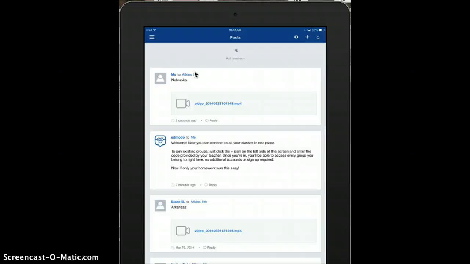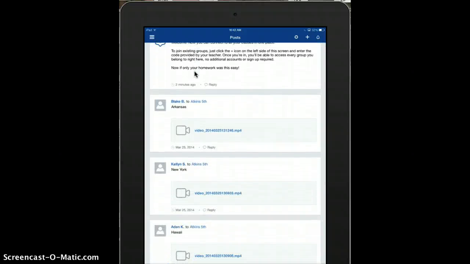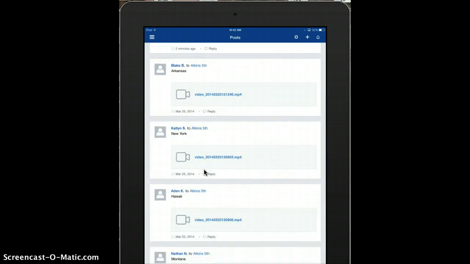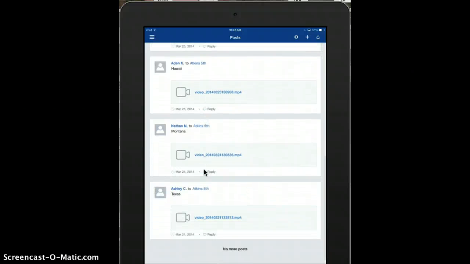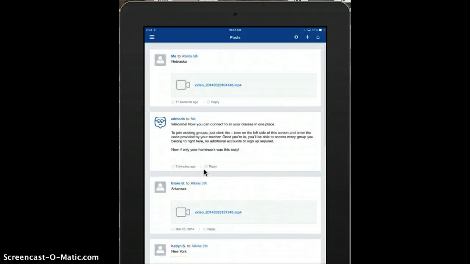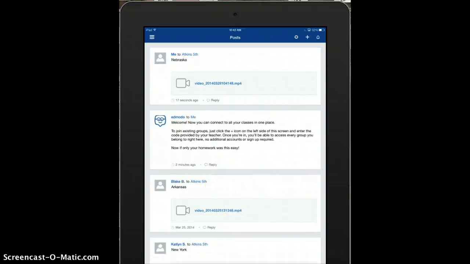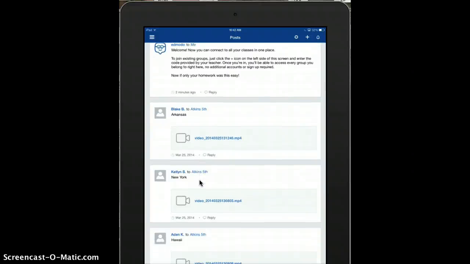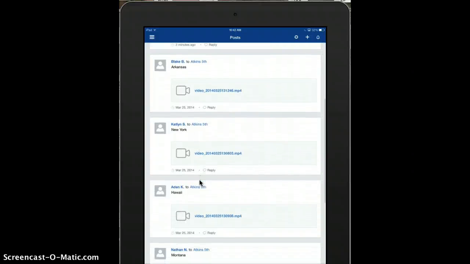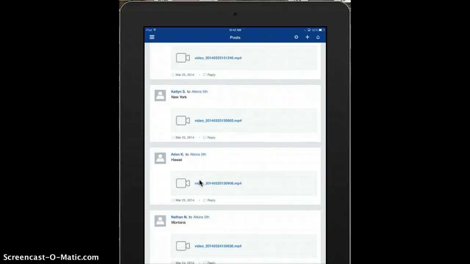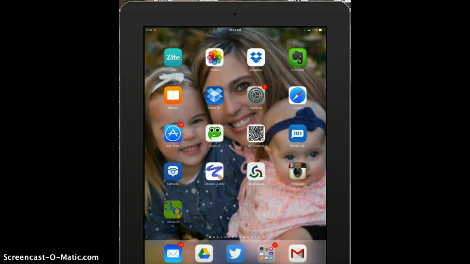So you will be able to scroll down and you can see which students have entered in their information. And one last thing I forgot to tell you that I think is important. I know I put my last name in for my username, but if I recall here, I had all the students put their first name and last initial in for their account name. So just your first name and last initial is perfect. Okay, so that's your reminder. Remember to, before you go into Edmodo, save your project in 30 hands, and then in Edmodo you will pull it from the camera roll.